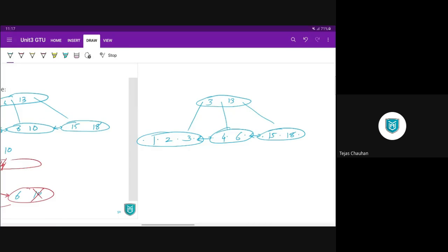So that's one example where we can borrow a value from the left or right sibling. If you borrowed 15, suppose there are enough values there and you borrowed 15, then 18 will become your index here. Right? Sorry, 15 itself will become your index here, because equal values we are going to keep on the left side. Okay, so if you borrow from the right side, then the same thing will become the index. If you borrow from the left side, then the left value will become the index.